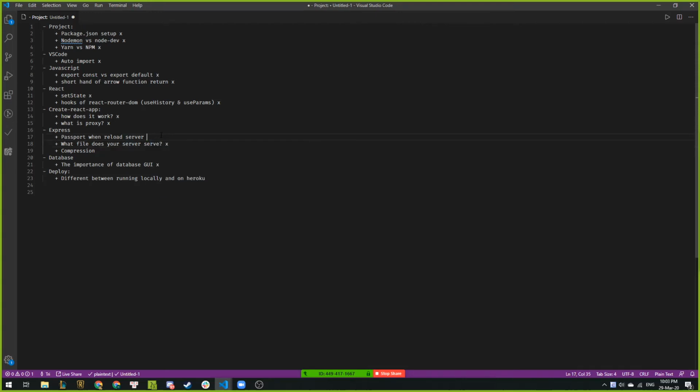I'm going to go in depth on this, because in production you more or less never reload your server. I've been helping some of the students over a couple of days, and a lot of the time whenever I change the server file and save it, Nodemon kicks in, restarts the server, and then I have to log in again, right? So it's normal, right? Because how does Passport work?